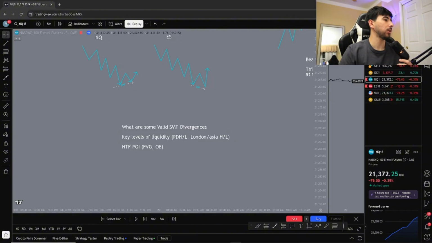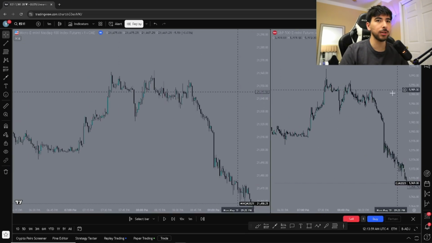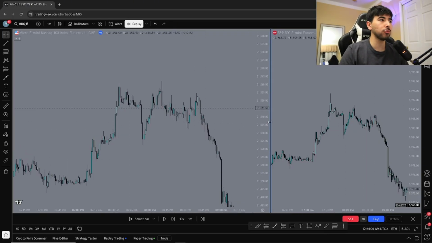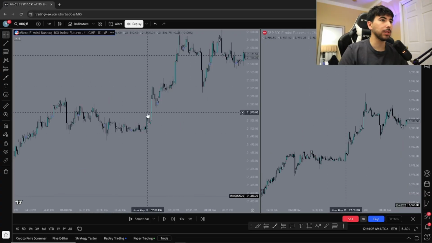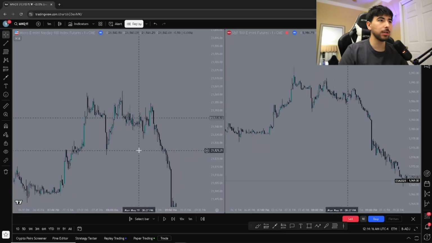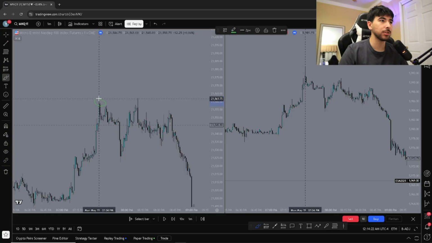So yeah, let's actually look at this on the charts, right? So how's this going to look? A little bit more in, and let's go to the 1 minute time frame and see how it would work. So right over here, as you guys could see, look what happened. On the NQ chart, price came over here. We were in this uptrend. So as you guys can see, we're in the correlated pairs, uptrend, uptrend, ES, uptrend, uptrend. And now right over here, you could see we have this high. This is the high that's in question for the SMT divergence. Now, on the NQ chart, we have this high, and on the ES chart, where's the same high? It's over here. Bang, right over there. So that's 733 high.